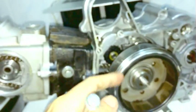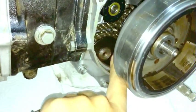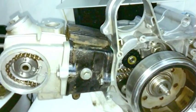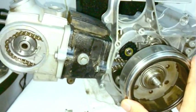Oh, and rotate it anti-clockwise, because that's the direction that the engine spins. Also, your oil drive gear can start backing out, and it can move sideways a little bit if you're rotating it clockwise. So rotate it anti-clockwise. That's how you find top dead center. Make sure you find it. That's one way to find it.